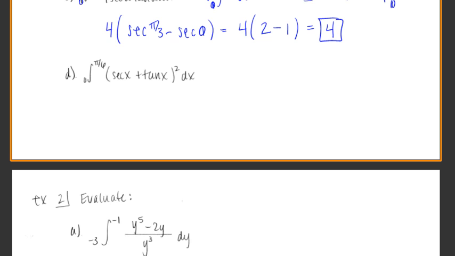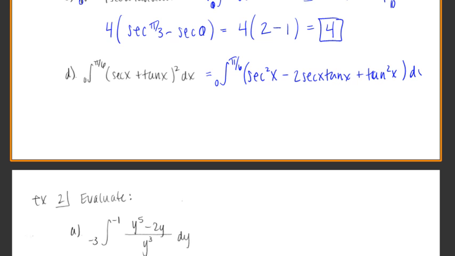Okay, and then for this last one, what I'm going to probably do is go ahead and clean up our function first of all, and then we'll go back taking the integral of it. Meaning that we have a quantity squared, and so if we square out that base, then we're looking at the integral from 0 to pi over 6, making sure I write 0 this time. Let's see, it'll be secant squared x minus 2 secant x tangent x, and then plus tangent x squared.